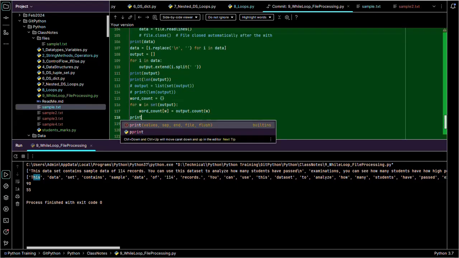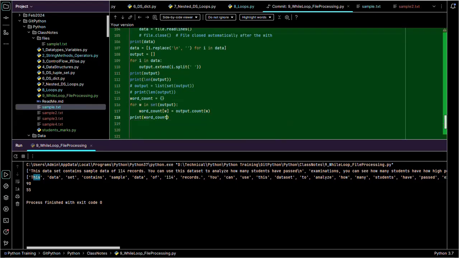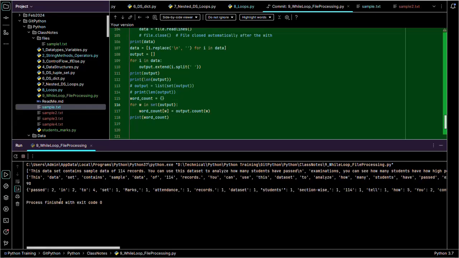Now if you print word_count, you will get all the words along with their count. You see, 'to' appears 4 times. We can actually sort this dictionary by value, and you will get the top 10, top 5 words. For that, we need lambda functions, which we will see after functions. How do you sort based on a value?